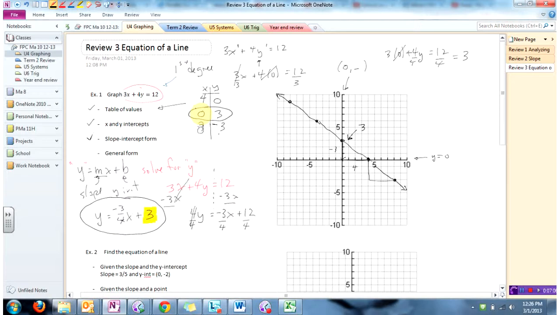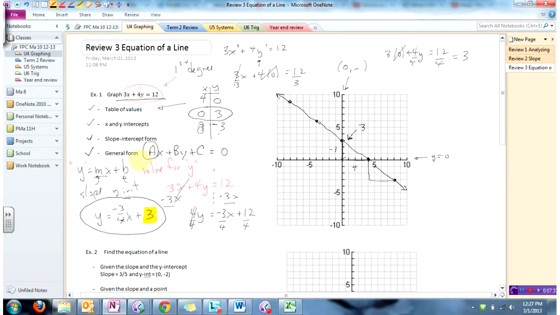Just so you know, I wanted to mention general form, because general form is a form that we typically leave a lot of our equations in, and our question is really close to general form. General form is written out as so, but really this is just saying we want all of our terms on one side of the equation, and they have to be integers. Also, a must be positive.